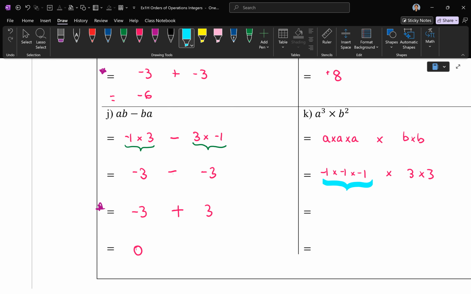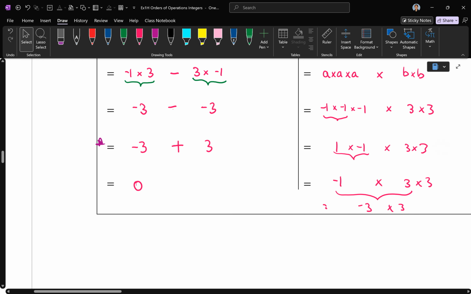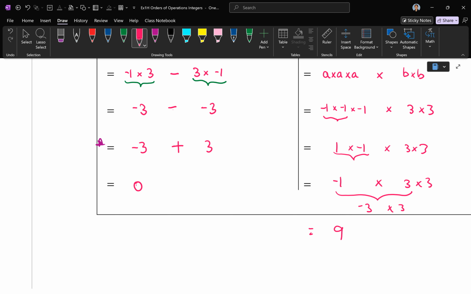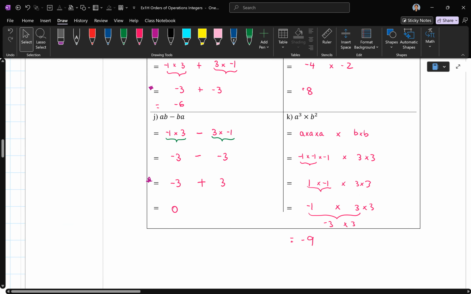We go from this side here, negative 1 times negative 1. Let's do it individually. So negative 1 times negative 1 is positive 1, because double negative is positive. And then positive 1 times a negative 1 is negative 1. And then you still have times 3 times 3, and you can see the pattern here. As I keep going, negative 1 times 3 is negative 3, and don't forget you're still timesing 3. And then again, your last step, negative 3 times 3. 3 times 3 is 9, negative and a positive gives you a negative, so the answer is negative 9.